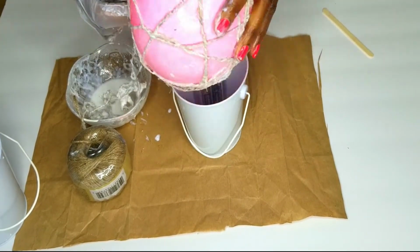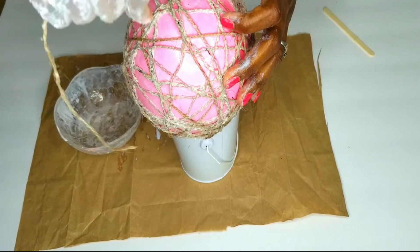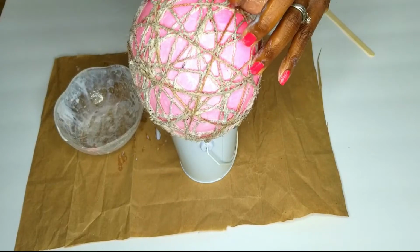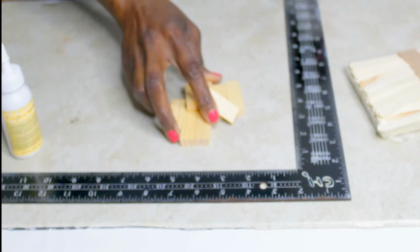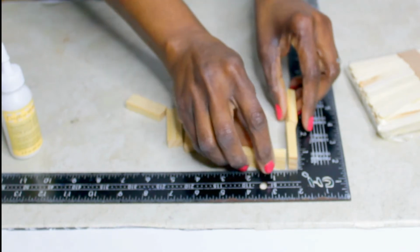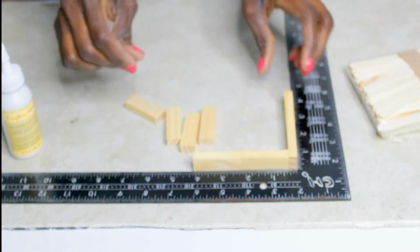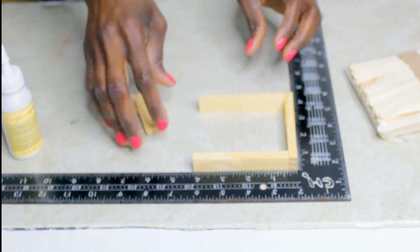So when I was all done with that, I just fastened the loose end in one place, and then I set that overnight to dry. The next day I moved on to making the stand. I am using 8 tumble blocks from a pack of tumble blocks from the Dollar Tree. And I'm just building the stand or forming the stand how I want it to be.